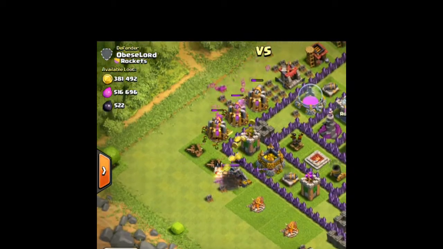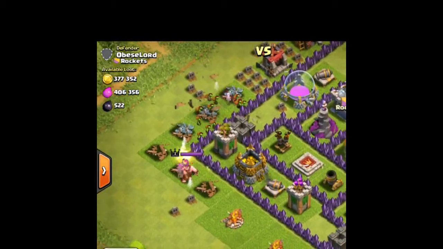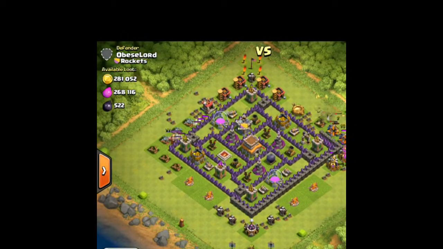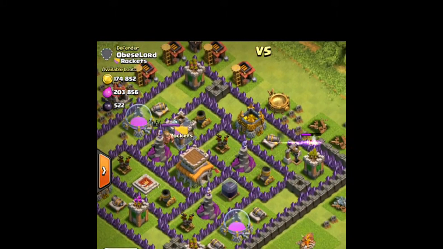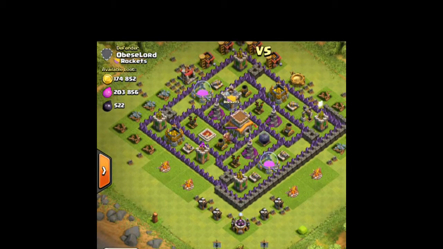There was 1.1 million resources available, and had I gone for the elixir storages instead of the gold storages, I may have gotten a little bit more. But this was my first million, or as you could say, near-million resource raid. So this was absolutely crazy. I was so excited. I told all my clanmates I'm putting this on YouTube.